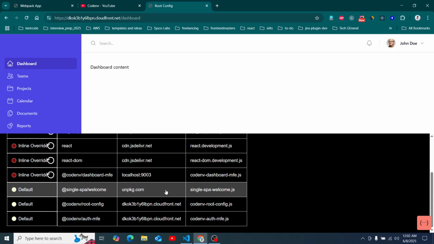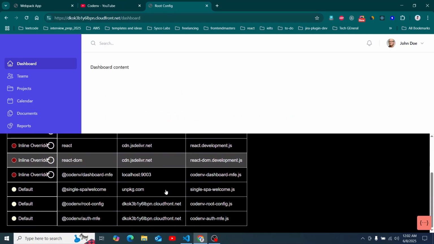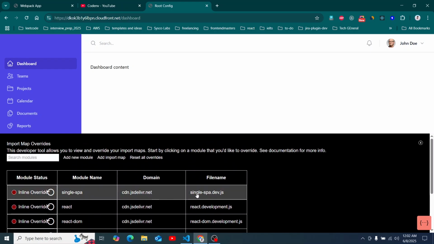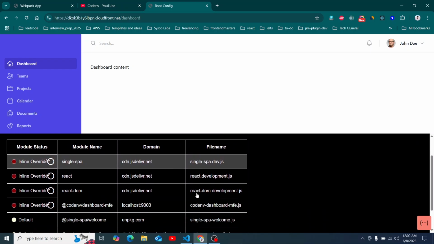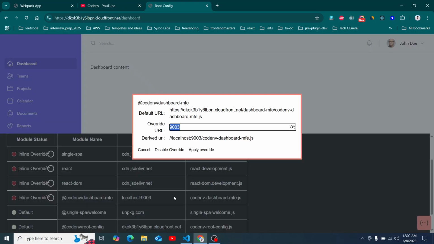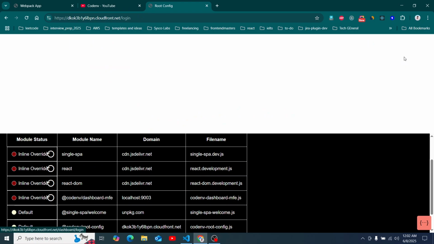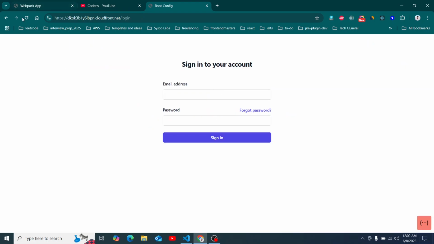Once you override it, you should see that instead of the deployed version of the dashboard microfrontend, it's now mapped to the local version, right? Now let's sign out first. Now click on refresh.